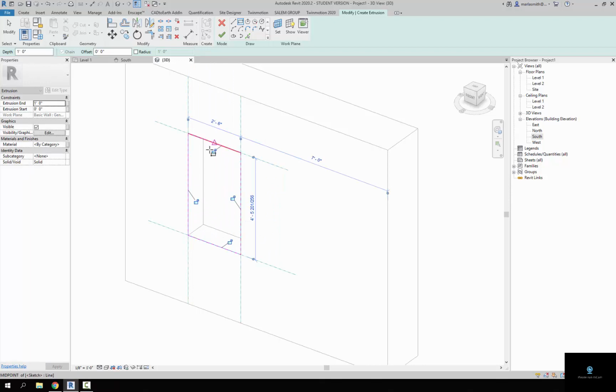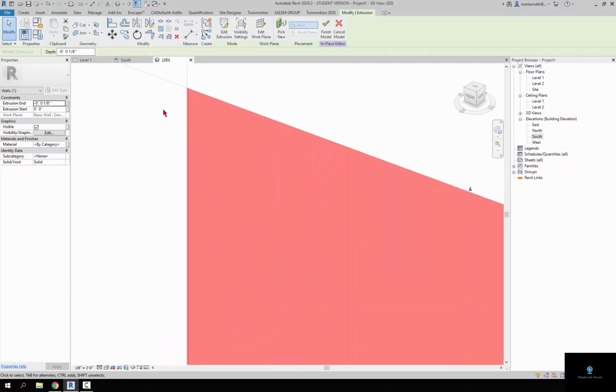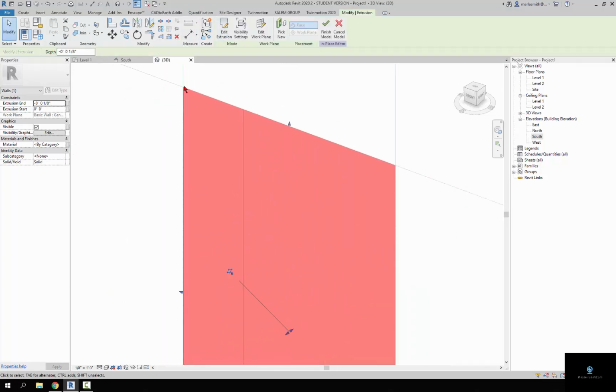So I'm just going to make a rectangle there, and I'm going to lock the rectangle to the edges of the wall, right? And then once I get that, I'm going to do a negative 1/8 inch extrusion here, and then I'm going to hit the check. Right, and so it's going to extrude that like 1/8 of an inch inside there.